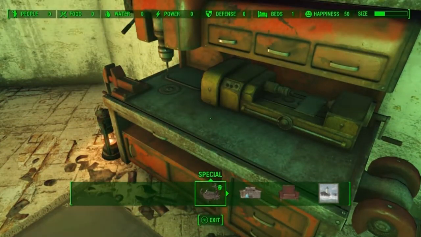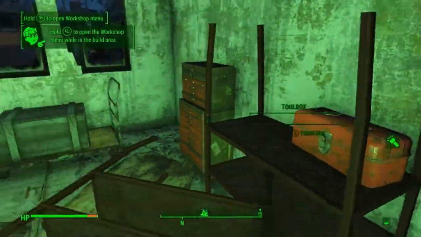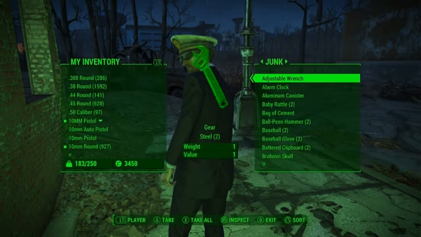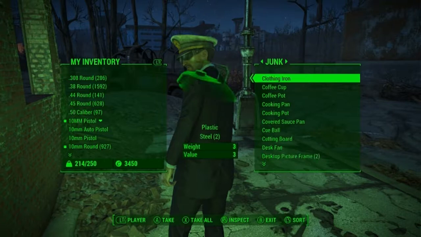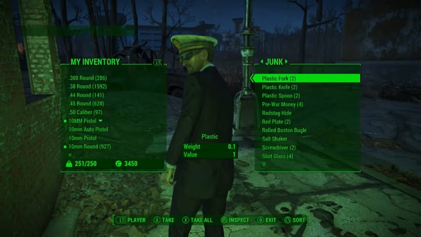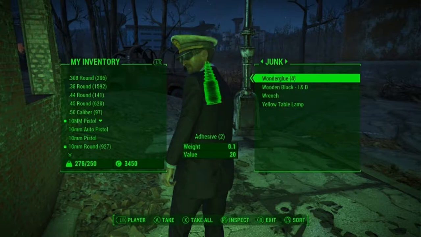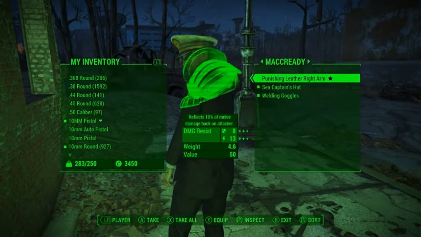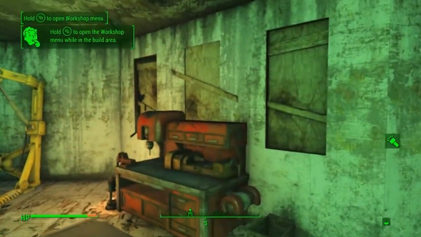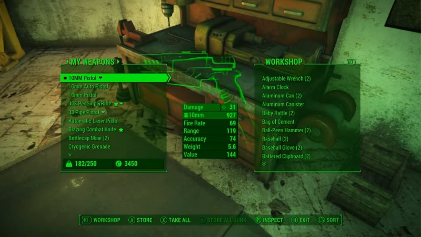Okay, so we've cleared out enough ghouls to be able to use this as a settlement now. What we're going to do then is drop off all our junk into this settlement workbench. Because eventually we are going to hook all these settlements together. And even before we do, it would be nice to have some resources ready.